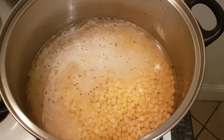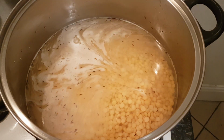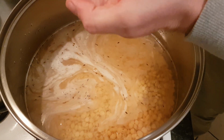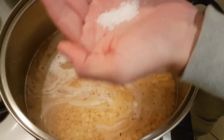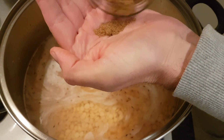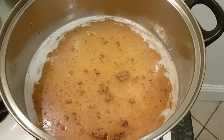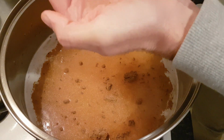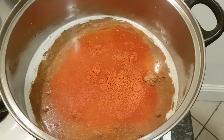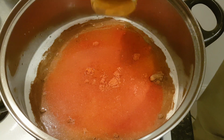I'm just going to cover them with water by about 1 inch. Got a nice big pan, 1 inch of water over, and this is really simple. I'm going to add some salt to taste, all by hand, it's just that easy. Tablespoon of coriander, probably a heaped tablespoon. I want a little bit of a chili kick to it, so a tablespoon of chili. Chili's always to taste, and very important, turmeric goes great.